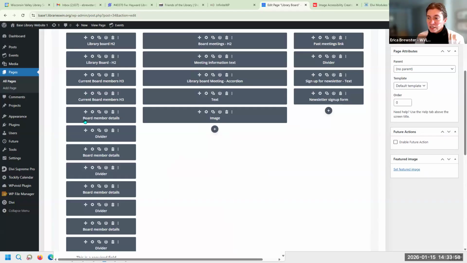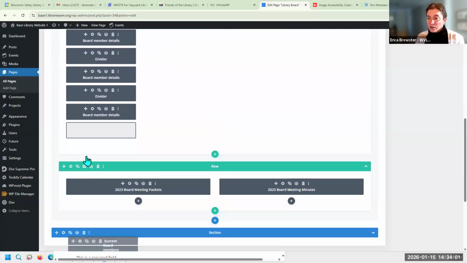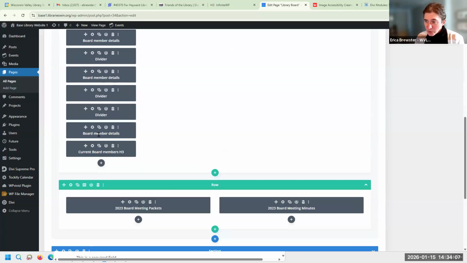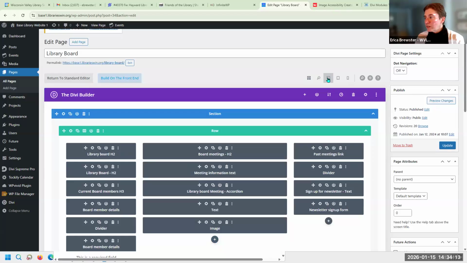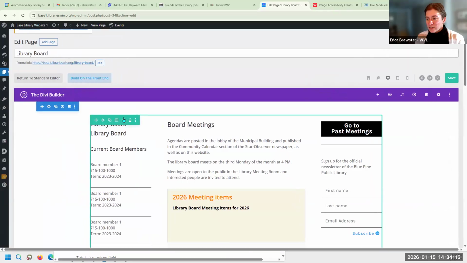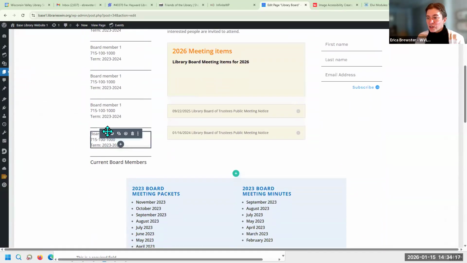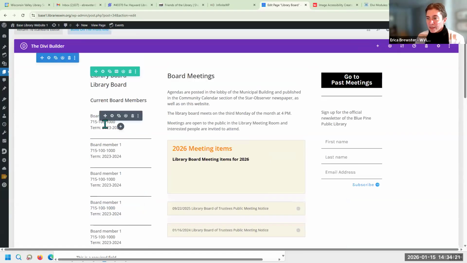I'm going to drag this all the way down, and I'm actually going to duplicate my divider as well so that I have a divider that goes between the current board members. And I want to take a look at what this looks like as I scroll down here. So now I've got board member, board member, board member, board member.